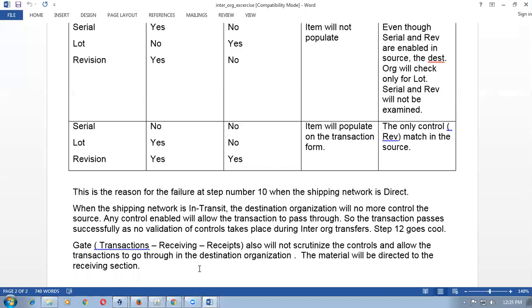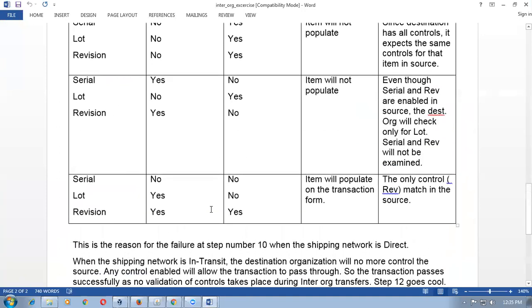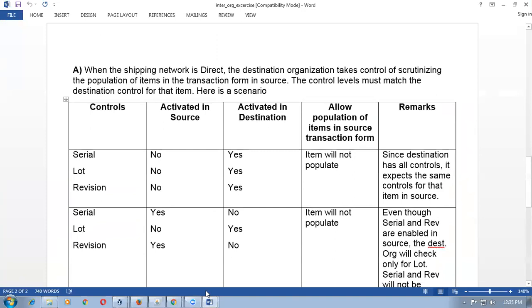So it will not go as a total one, as a pack only, basically as a blind box, and everything is lost. And then when you make a reverse transfer, you only have to generate again. The numbers which are not transferred to the organization which does not have any controls, the controls get lost, the numbers get lost, and then you only have to generate a number. Fine. The numbers are getting generated again. So this is on interorg transfers.